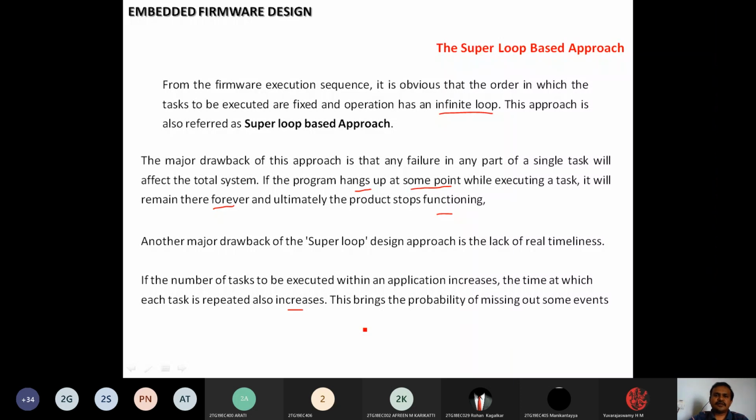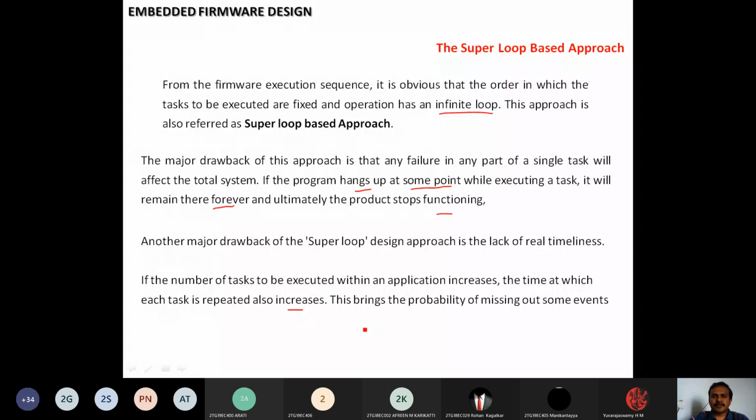The digital clock firmware means software written and stored in a chip, and that chip is used for displaying the digital clock. Here, how many tasks will be executed? And they will be in an infinite loop, obviously.